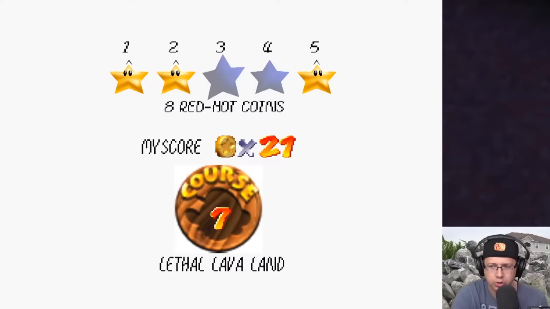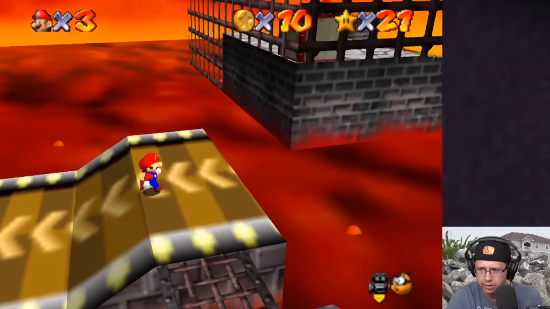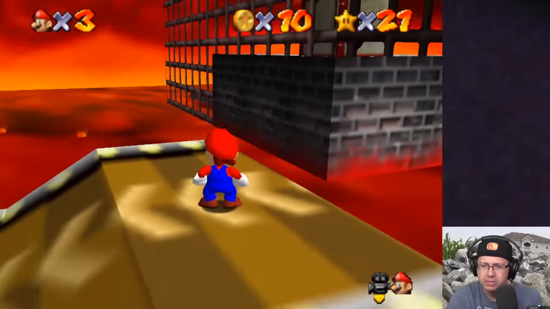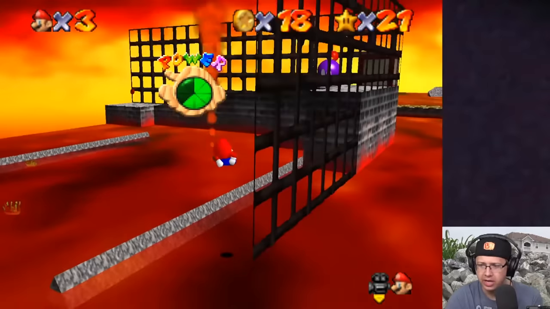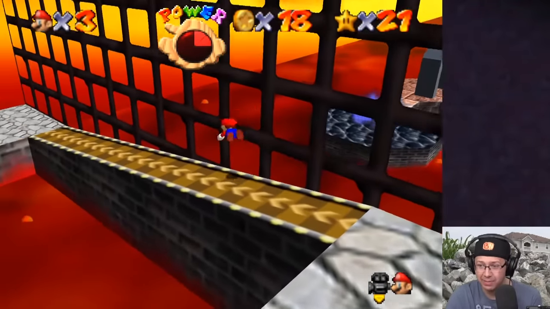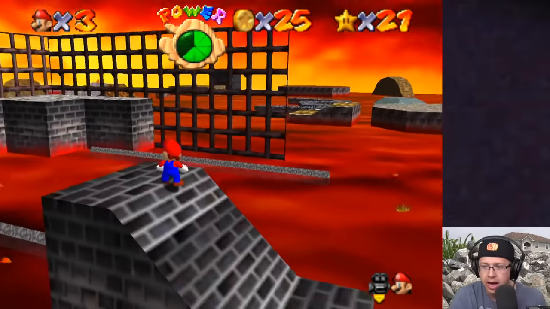Okay, so we can't do the red coins. We could probably still do the log star. I think it's there. Although, there's no log. Okay, this is going to be interesting, trying to get there. Okay, so we're going to long jump and do, like, this crazy maneuver. Oh, it actually works! Oh my god, I can't believe that actually works. Ah, there's no... Okay, there's no... Huh. Well then, I think I am stuck. I don't know what to do now.